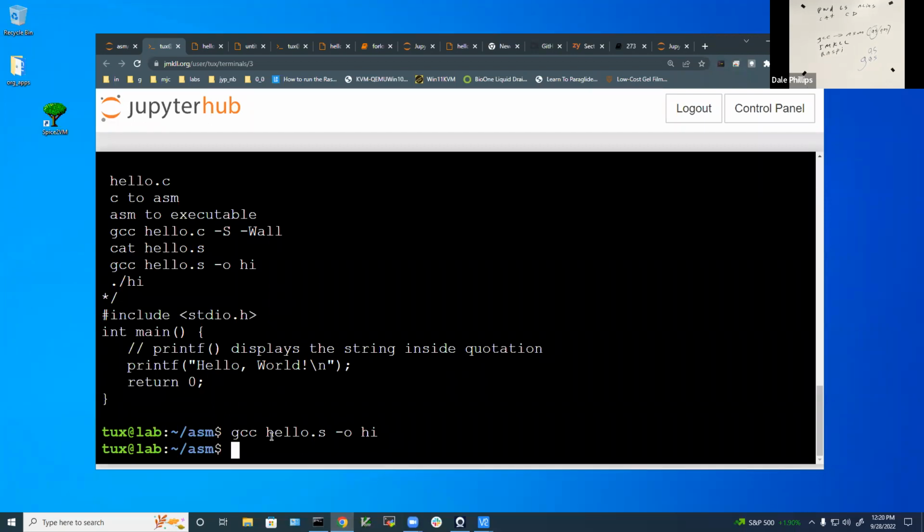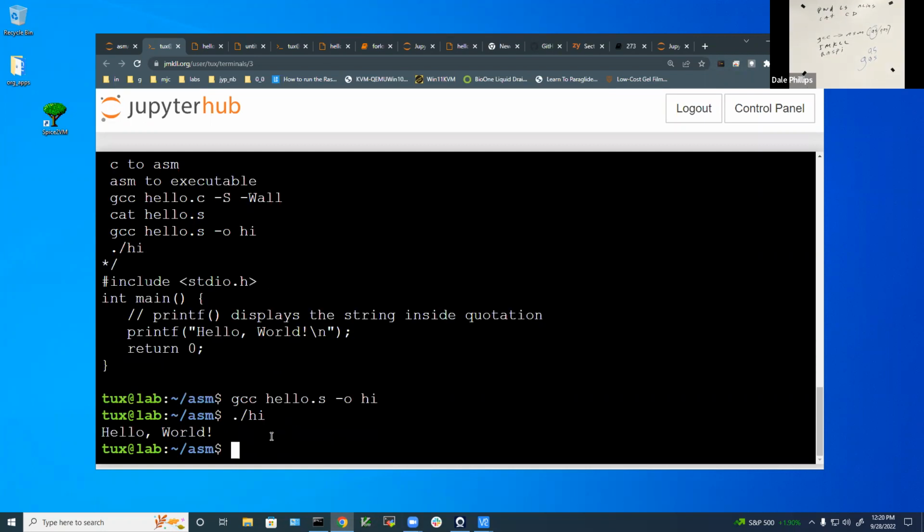and to run it, I need to prefix my executable with ./. Long discussion goes here. Later. Right now, just do it.